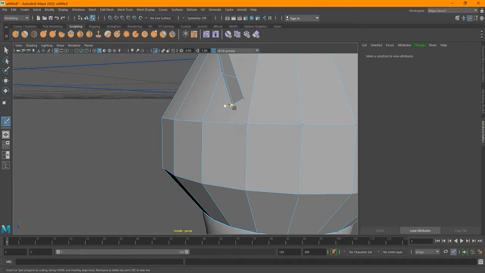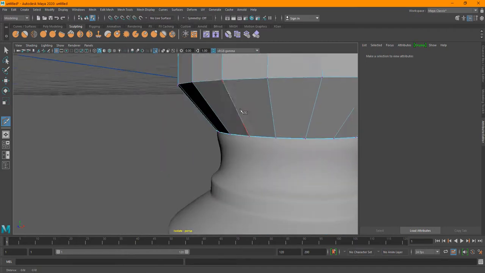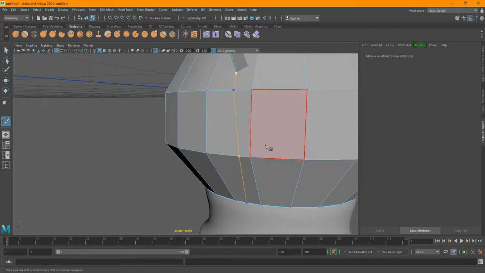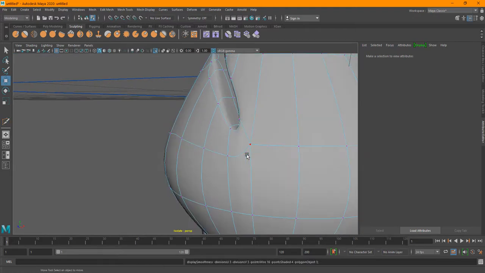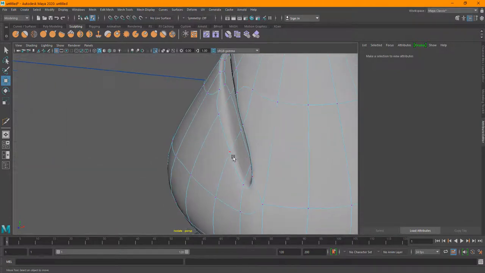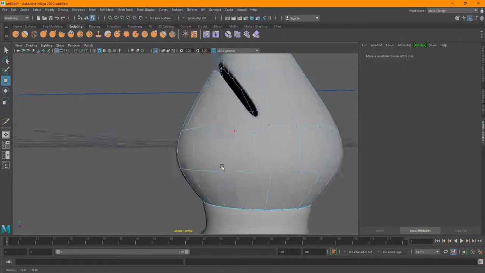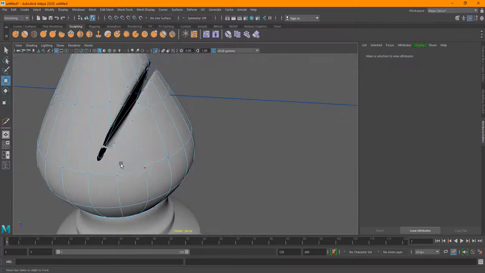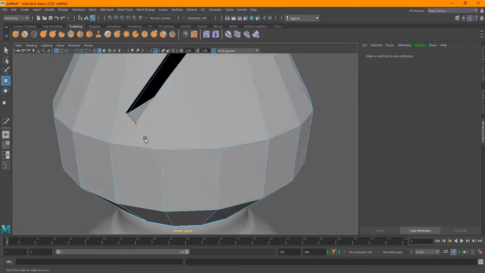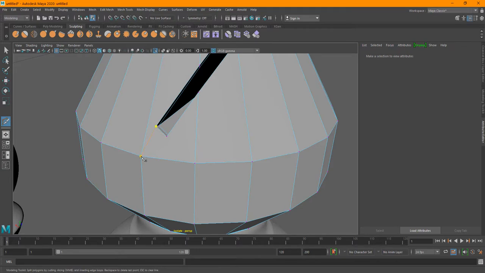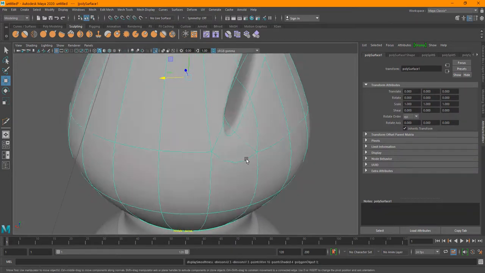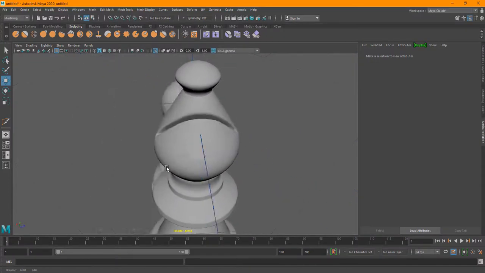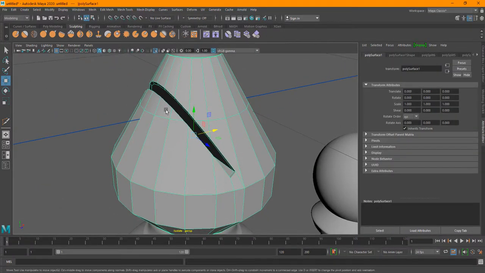So just shift right click, multi cut, cut it from there to here. I think that'll be it, and for this one too, so just cut it to there. I think it's holding the shape properly. It doesn't need to be perfect because it's already too small, but I don't want to have these artifacts. So just hit G for the multi-cut and then cut it here. Maybe cut this one here, even though we're having triangles, but I think it is okay, I'll just keep up with this.